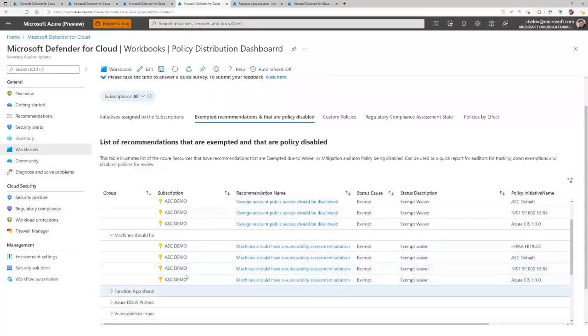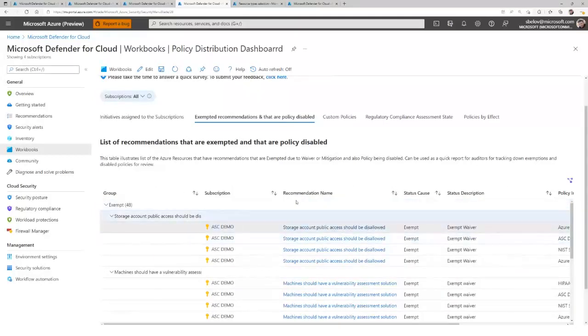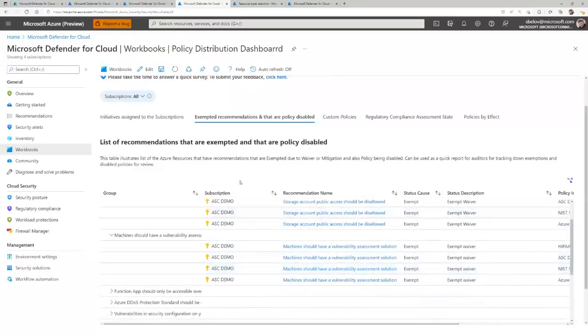For instance, if I have any virtual machines or storage accounts exempted from certain recommendations for some reason, because I have additional mitigation, or it has just been waived, it's all in one place.